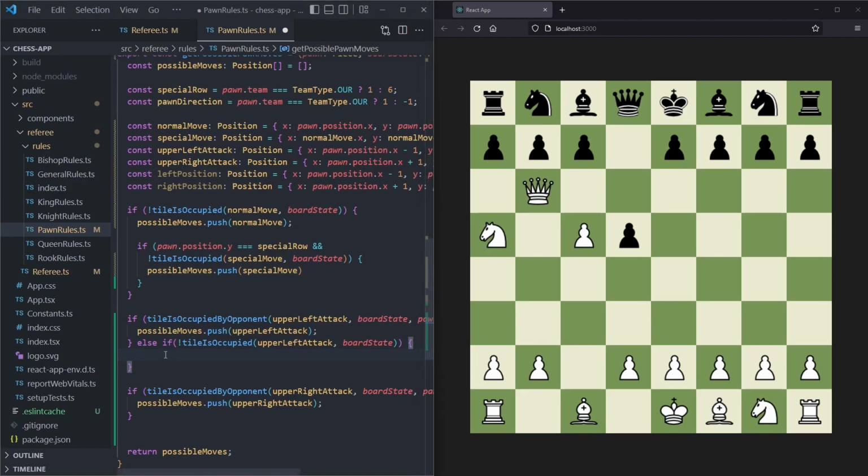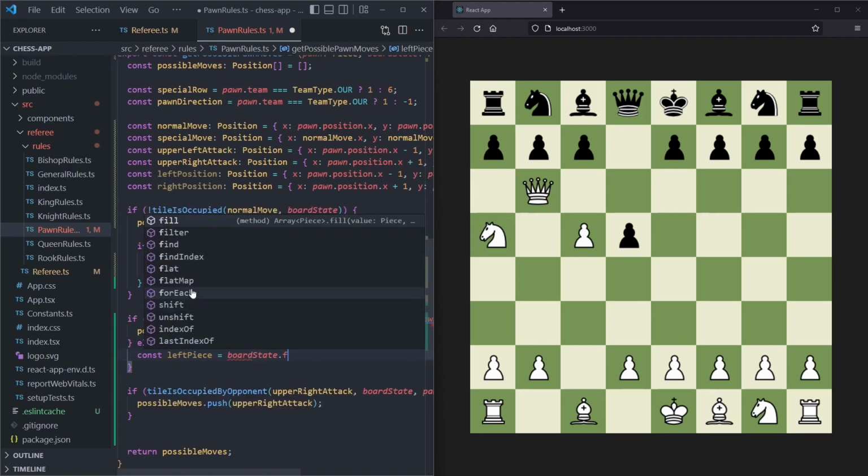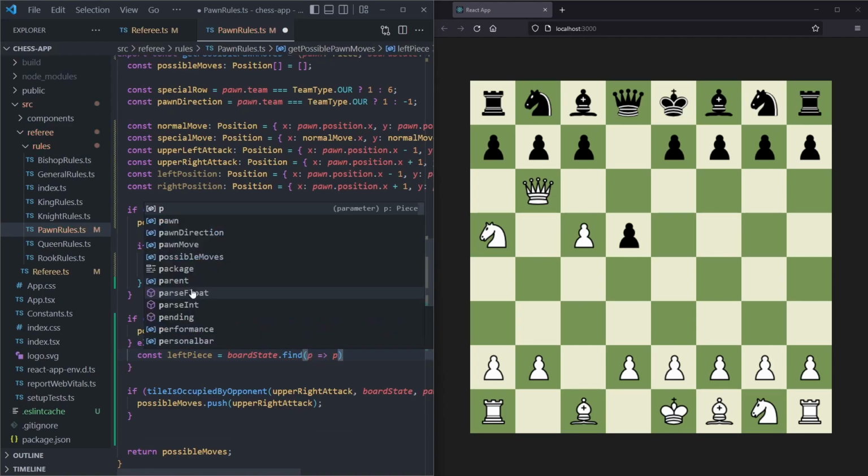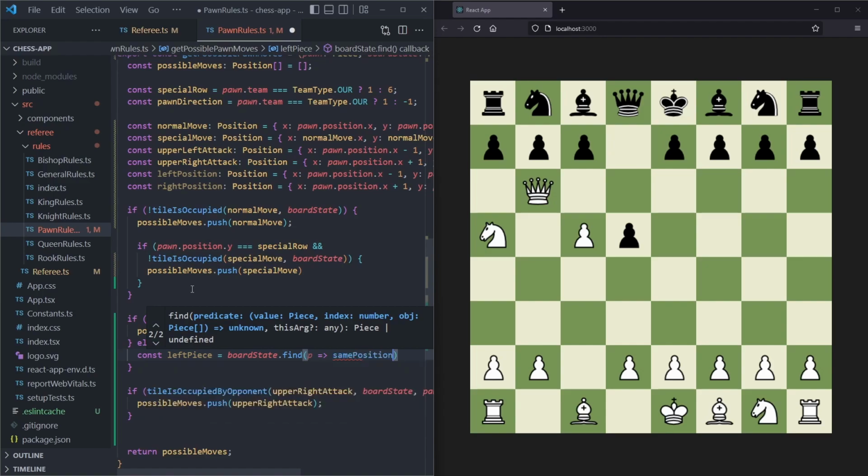So right here, we have an empty tile, and then we want to check if the left position is being occupied by an opponent, and if that opponent has made an en passant setup or en passant kind of move. We say const left piece, which is of type piece, is equal to board state.find, and then we want to find the piece that has the same position as the left position.